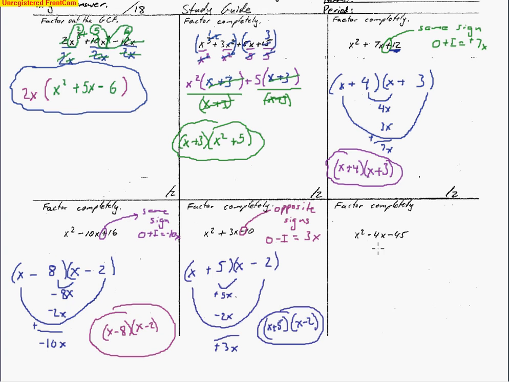Well, let's take a look at the next one. Again, same sort of thing. I'm testing to see if you understand what to do when we have opposite signs, knowing that the outside and inside terms are going to subtract. We will take the difference. Opposite signs are needed in order to get a negative number when you multiply.